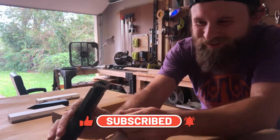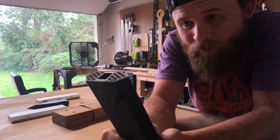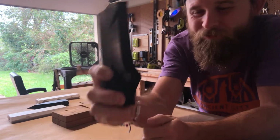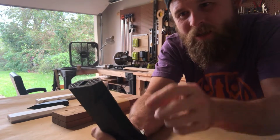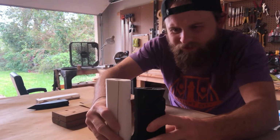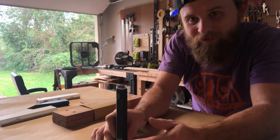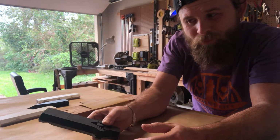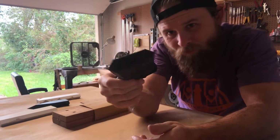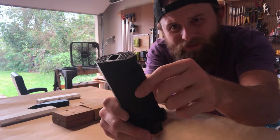All right, quick, real quick. This piece right here did not print correctly. It's about 1/2 inch to 3/4 of an inch too short, but I figured it was so close to being done and I wasn't going to waste all that plastic to reprint it, because it is a big chunky piece. Basically they're all about the same height, so I'm only missing about 1/2 inch. It was sitting like this and then fell over mid-print and was that close, and I thought, you know what? I think I can deal with that. So I'm just going to go ahead with this print anyway. That's why the top's not finished and why you can see the infill.